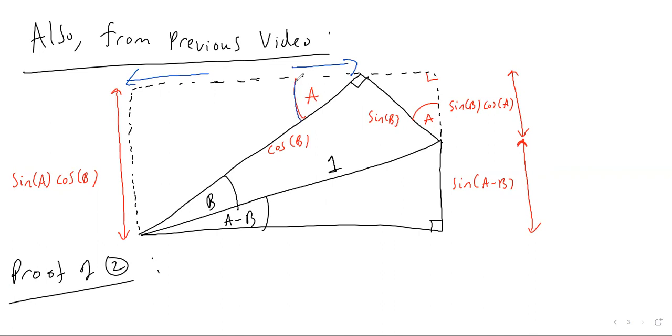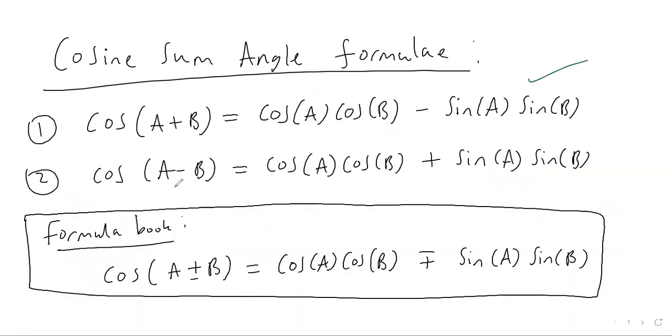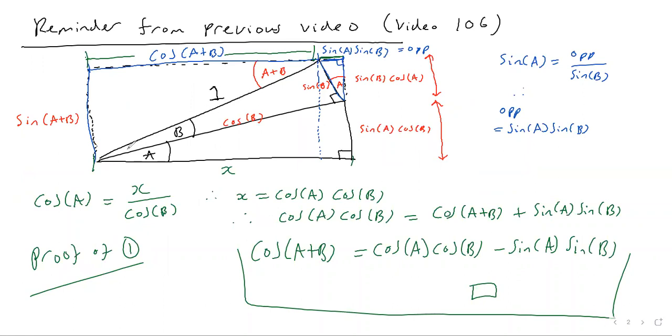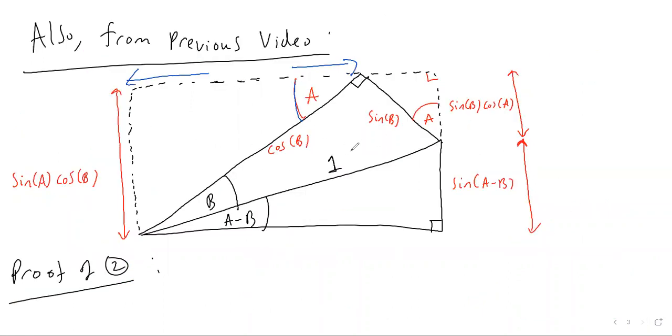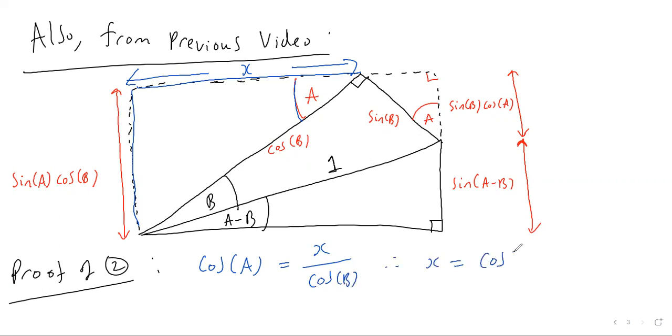Firstly, let's think about this distance. We've got an angle A there and a hypotenuse of cos B. Remember, with this different diagram for the subtraction formulae, we call this middle hypotenuse 1, so the hypotenuse for this blue right-angled triangle is cos B. If I call the adjacent side x, then cos A is adjacent x divided by hypotenuse cos B. So x is equal to cos A times cos B.